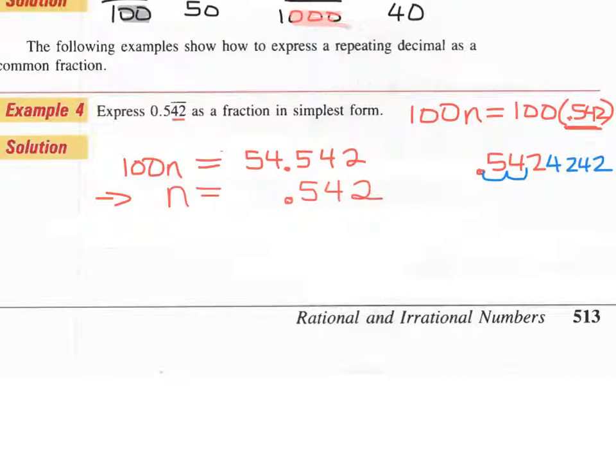And I just messed this up. So look at this, this is wrong. Let me fix this, because remember the number was 0.542. So it should be 5, 4, 2, 4, 2. I could keep writing everything that keeps repeating. Now that I have these on top of each other, I'm going to subtract the two equations.